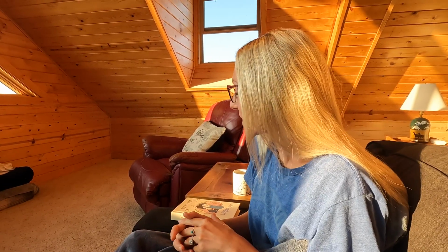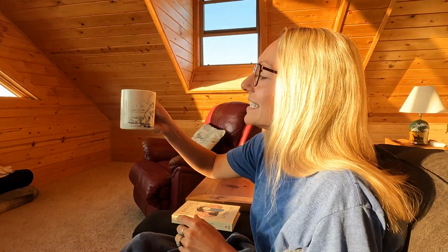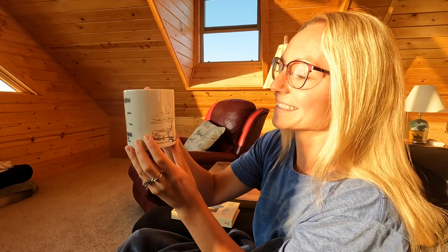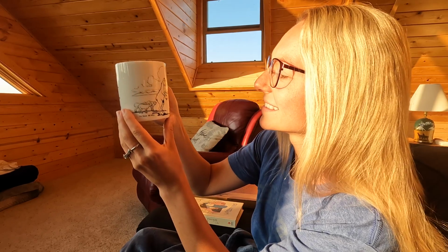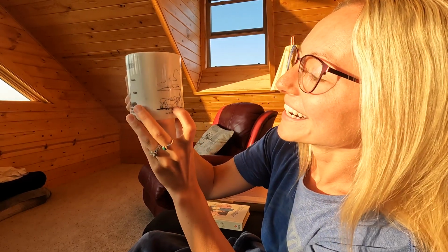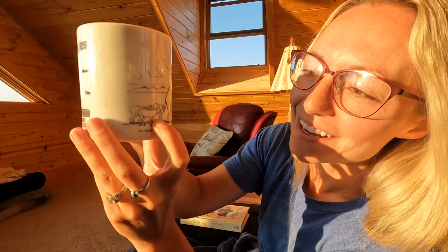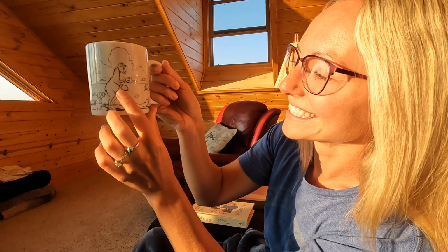So this morning we're just enjoying the sunrise, having some coffee, and I even have a llama boxing mug. I think the llama is boxing the dogs. No. And knocking the dogs out. That's a coyote. It's protecting the sheep. The llama is protecting the sheep. Are those sheep or dogs? Those are sheep. Sheep, llama, coyote.